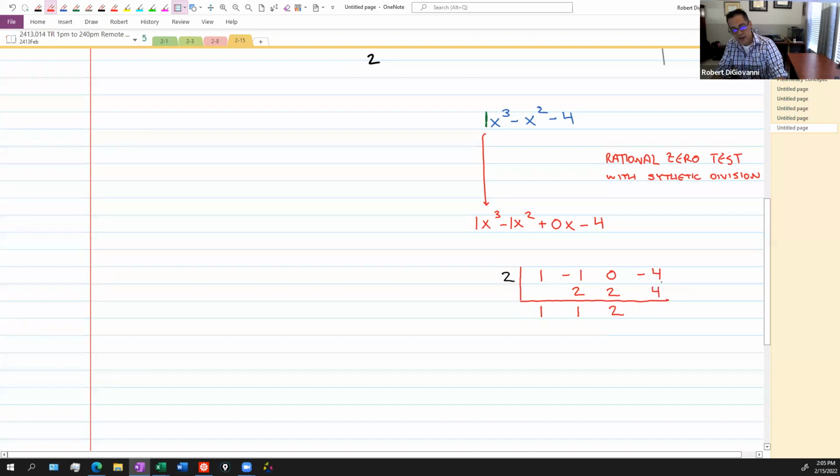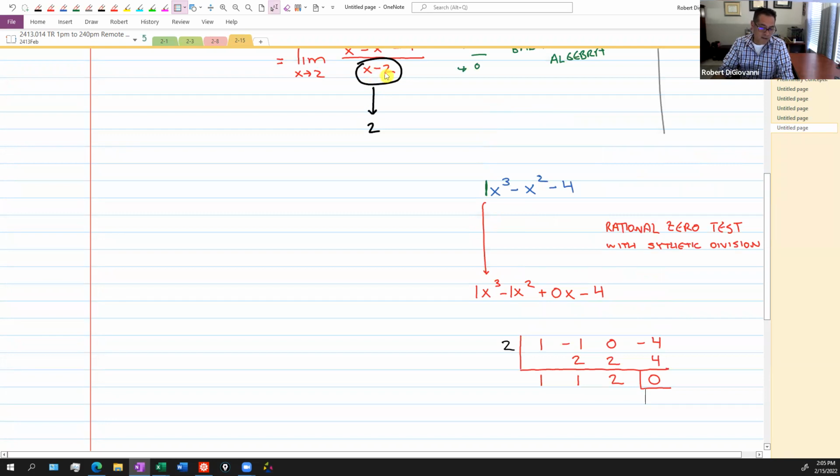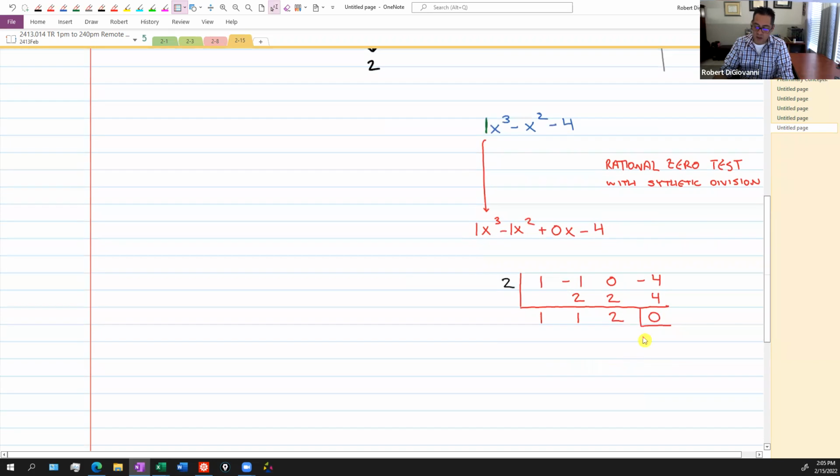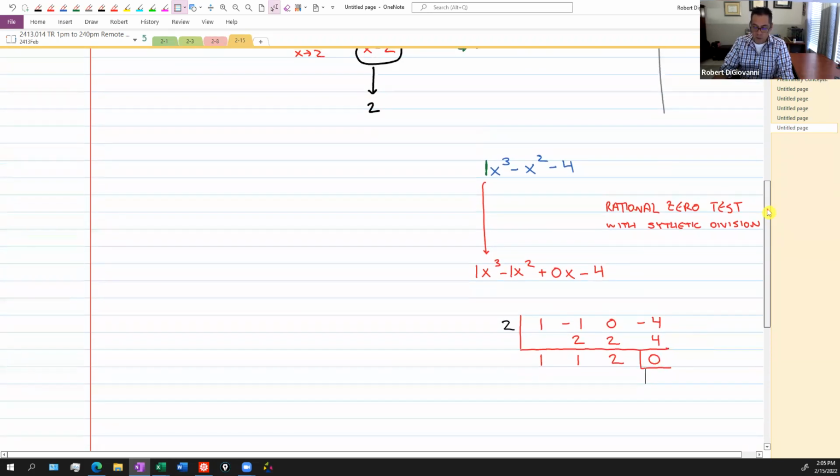And hey, check this out. This is what we want. We want the last number to be a 0. If you do it this way and you use the number down here like I did, just say, hey, what makes that 0? 2. If you use that, you should get a 0 here. Now, what now, right? What do we do with this? Like, what's the value of this?